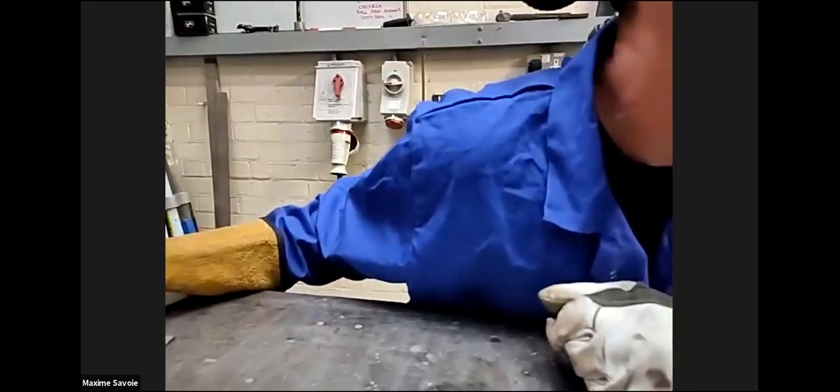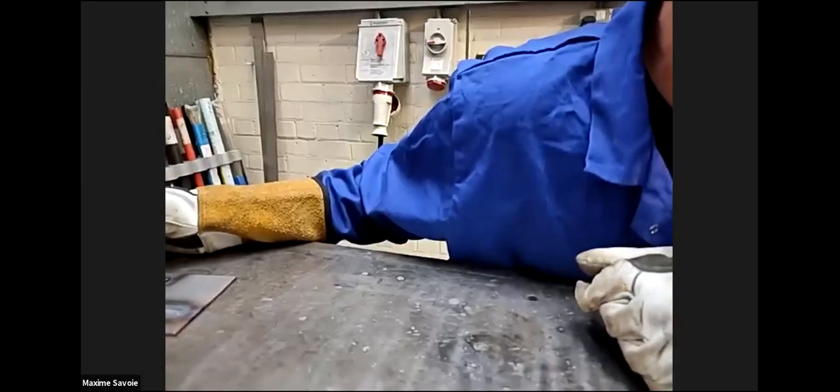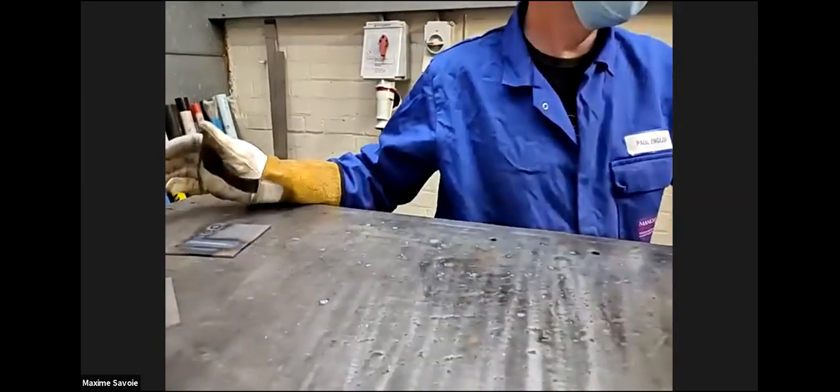So TIG has the flexibility to adjust the power. What's that, sorry? TIG welding has the flexibility to adjust the power that we use. Yes, exactly.